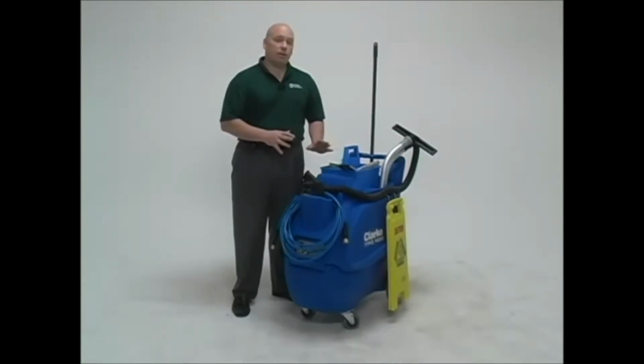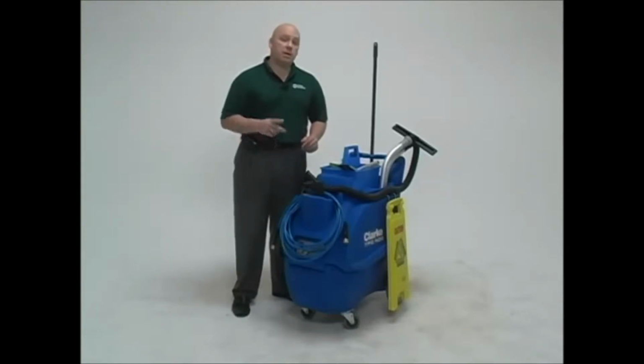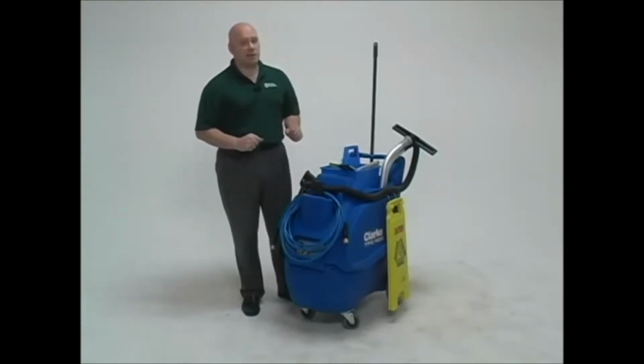The TFC 400 is a perfect all-purpose cleaner for cleaning restrooms, locker rooms, bathrooms, kitchens, stairwells. You can replace your mop and bucket and your wet dry vac, and it makes a fantastic carpet extractor as well.